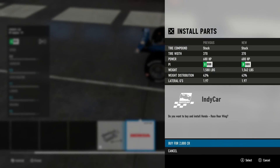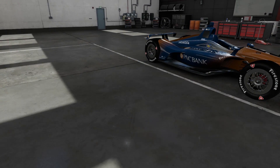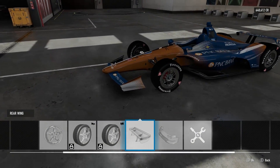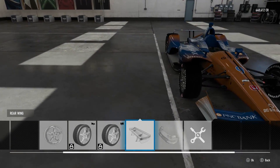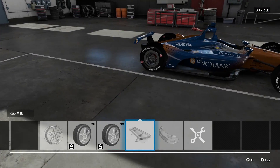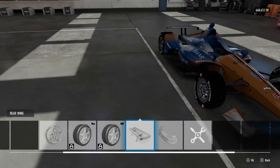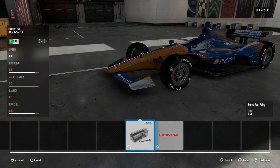We'll buy that for 2,000 credits — I can spare that. Now we can take a look at the full car in oval trim, and I have to say it looks pretty much perfect. The side pods are actually already in oval configuration, so the side pods are actually wrong for the road course kit — they're correct for the oval kit. Now that we've seen the oval wings, I'm going to put the road course wings back on and we're going to test drive this car.